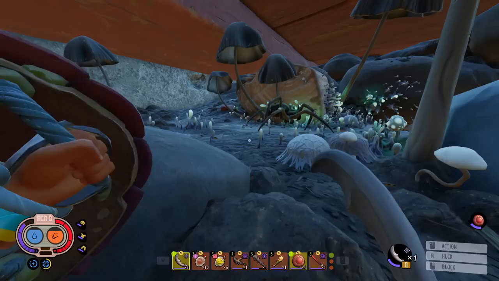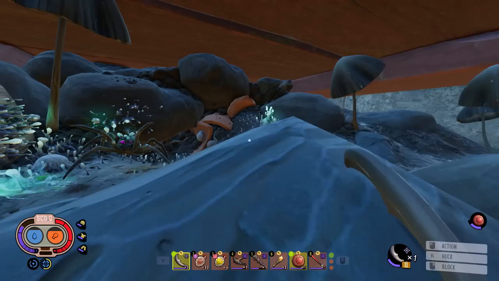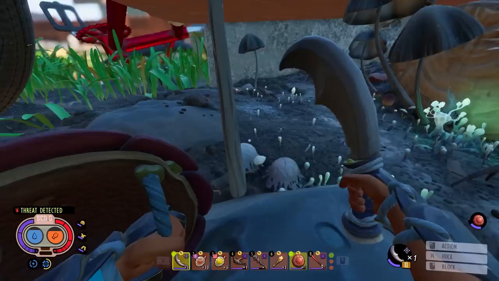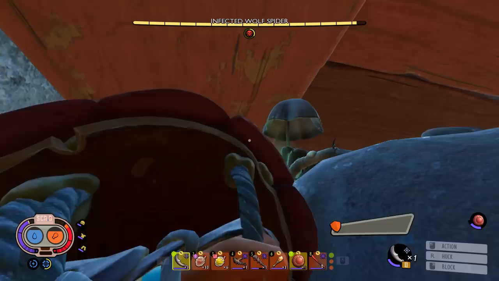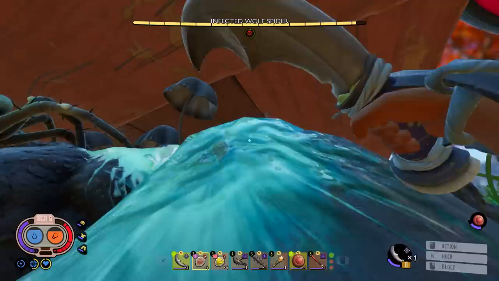I'd like for him to see me and come over this way, because that's a lot of exploding fungus over there, and I don't want to be fighting through all that. Hey, I'm right here, dummy. Oh, he sees me. Definitely sees me. Come on. Let's fight. Here we go. Oh, God. Careful what you ask for sometimes, huh?